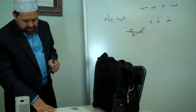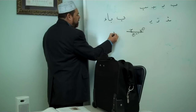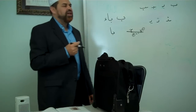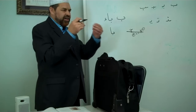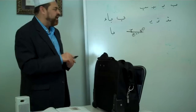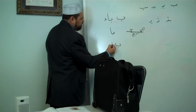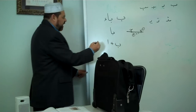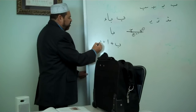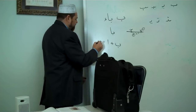Now, the second paragraph, you will see in the book and it talks about Ba and Alif. What they are teaching here is that now you start connecting the letters, connecting two letters. So you are connecting and joining two letters, Ba and Alif. Ba is basically, if you break it down, Ba plus Alif. And you should learn now how to join them. So you will use the initial position of Ba and the final position of Alif.